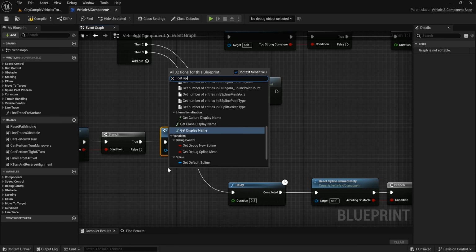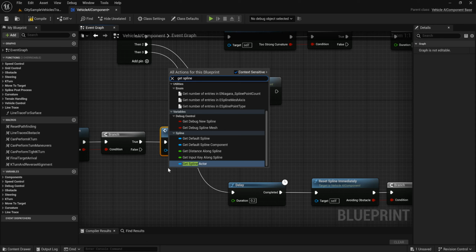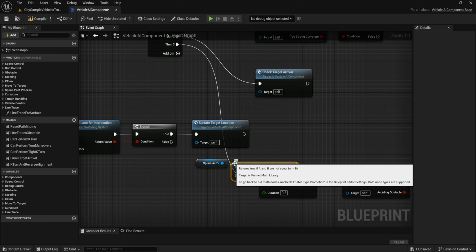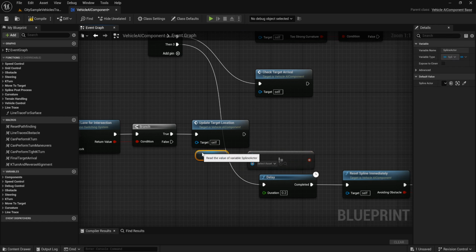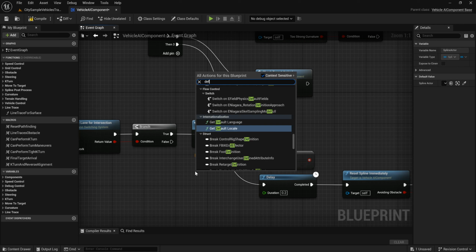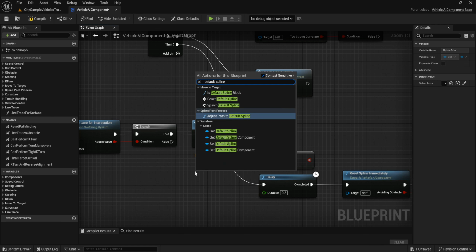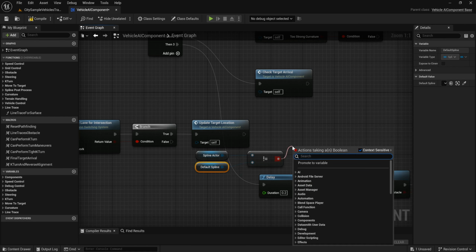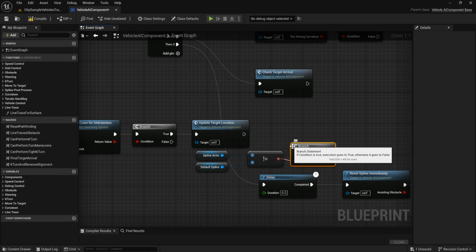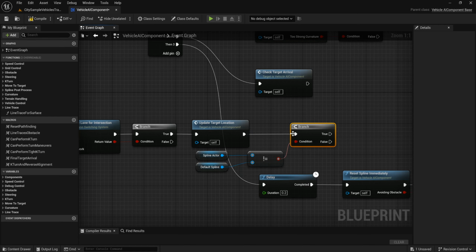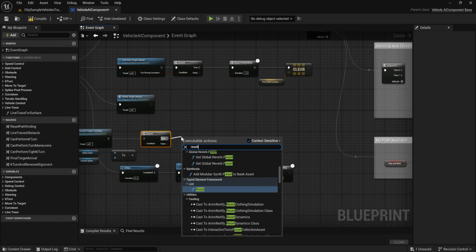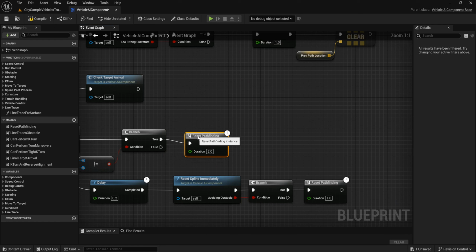Get spline actor, not equal to default spline. Create a branch. If it's true, we reset pathfinding, duration 0.5.